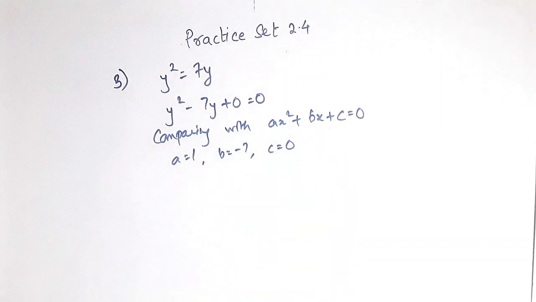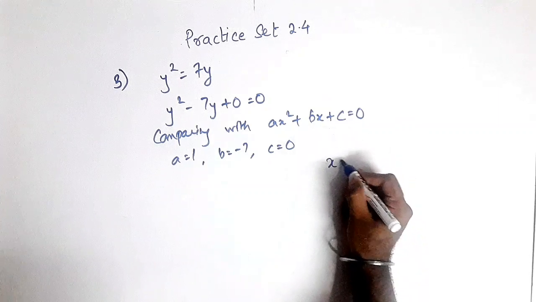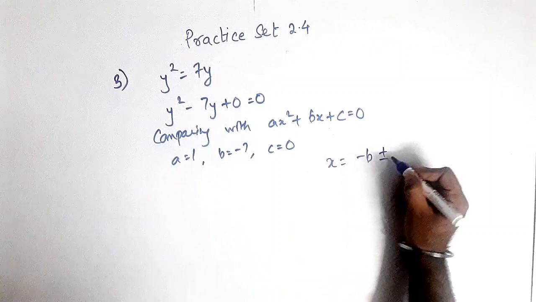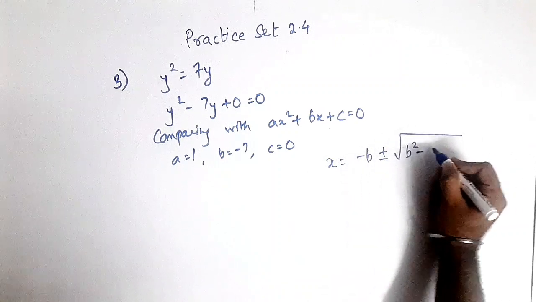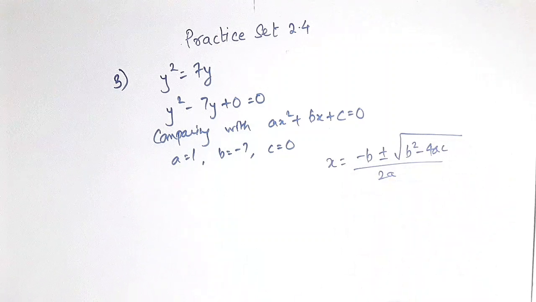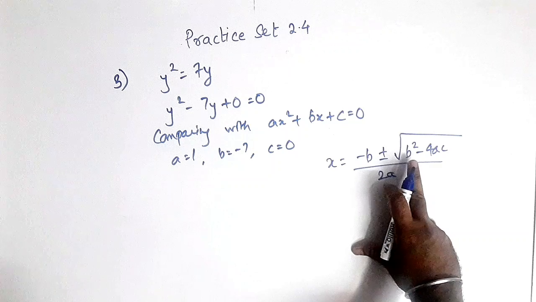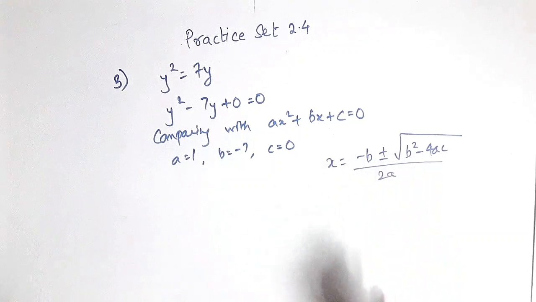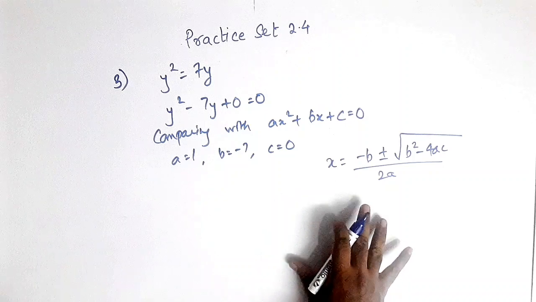So this is very easy, and now let us solve the sums based on it. Before we start, you should know the formula, because we are going to do the formula method in this. So the formula is x is equal to minus b plus or minus under root b square minus 4ac by 2a. You have to first calculate this b square minus 4ac, then substitute in the formula. But you have to learn this formula.